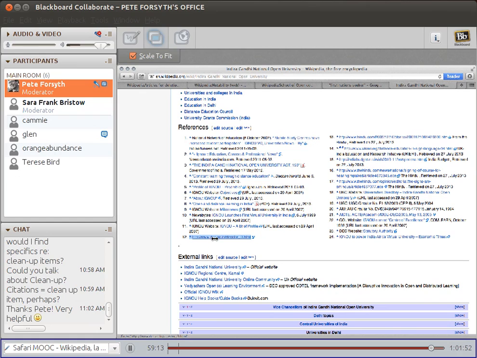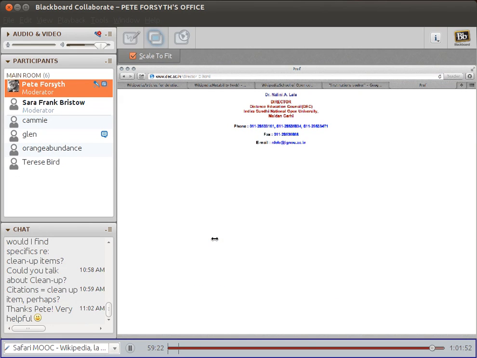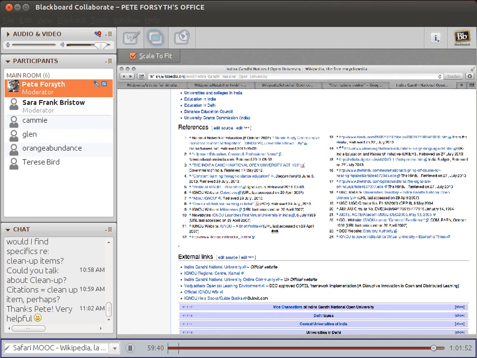Actually, this is what I was looking for, this number 12, that's just a bare link. The big problem with something like this is sometimes a page goes offline. So if we click on this, okay, so this is not, but this is a page that you might want to just describe. This is sort of an unusual page to use as a reference, but putting in the title of the page, Dr. Nalini A. Lili, and the access date would be useful. If it was a news article, you would especially want to put in all that bibliographic information, because then if it goes offline, someone still would have the ability to go to the library or log into a database or something, and they still might be able to find the article even if the link doesn't work.